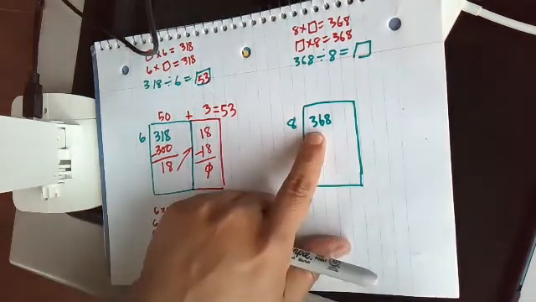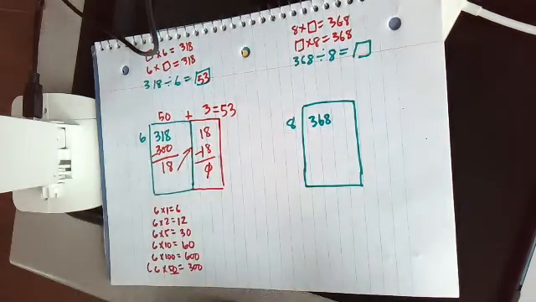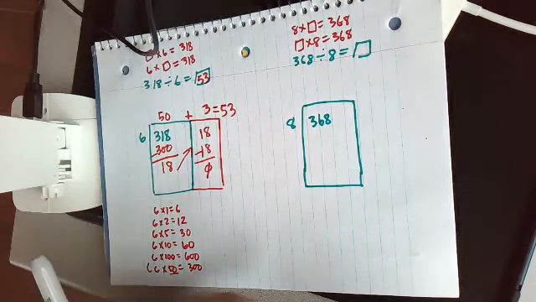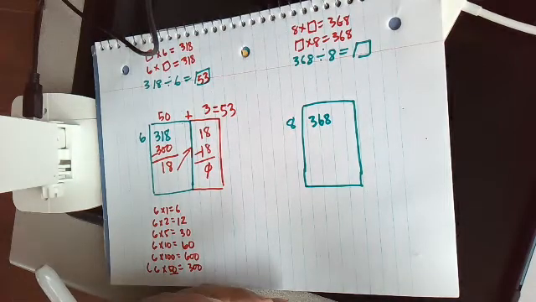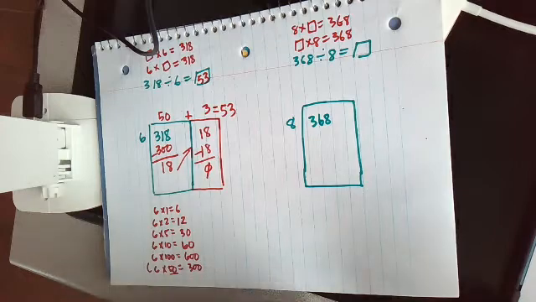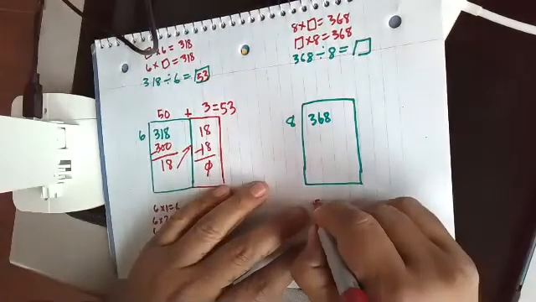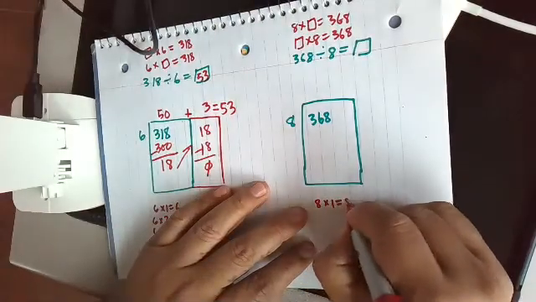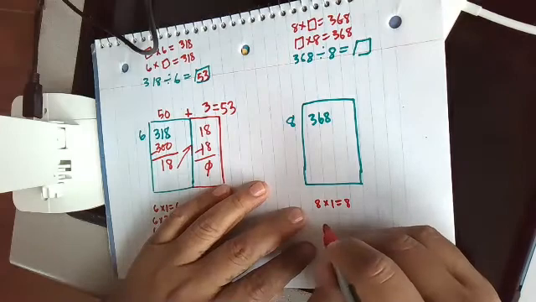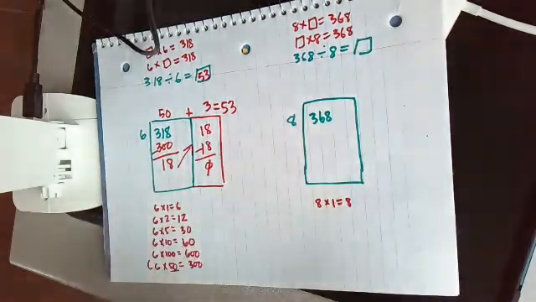So 368 divided by 8, right? Again, how do I get there? My students might not know their facts, which, 50% of the time, some students struggle with facts. And that's okay, because just because they don't know their facts doesn't mean they cannot do math. So let's try our friendly numbers. 8 times 1 is 8. By now I want students to start pushing more efficiency. So I'm going to say, let's use some friendly numbers that are pretty big.